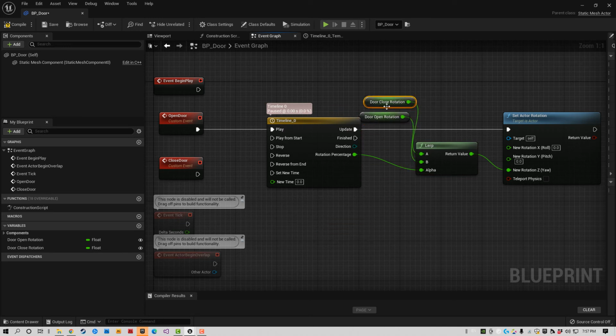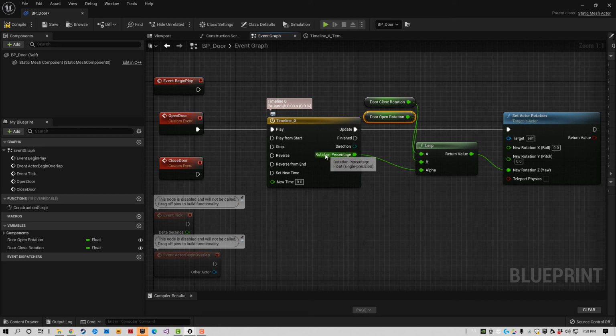Now the way that my blueprint works is that when they call the open door event, it's going to play a timeline. This timeline is going to change this number that comes out of here so that at the beginning it starts at 0. Then it gets closer and closer to 1, and it reaches 1 at that 1.5 seconds that we told it to reach 1 at.